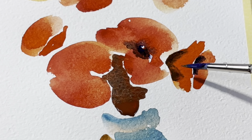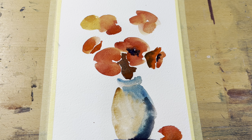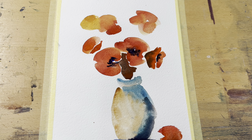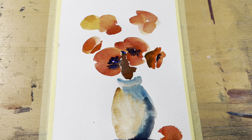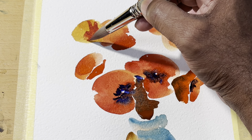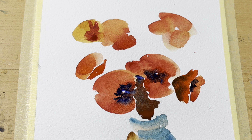Let's make this part a little bit darker. The whole idea is to play a light and shadow game so that it doesn't look flat. In some places you'll be putting dark color, and in some places a lighter, more transparent color. You can see I'm putting some blue — a cool color compared to that warm red. This warm and cool mix creates contrast which will make the piece visually interesting.